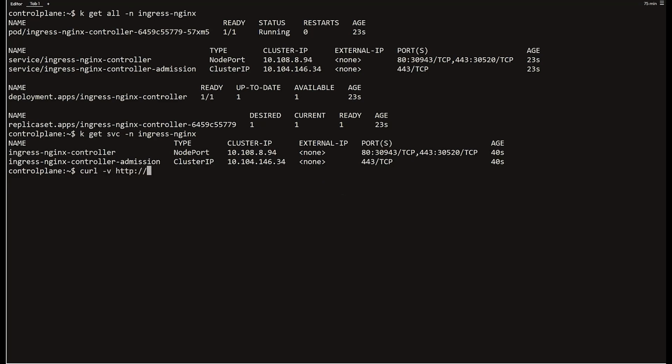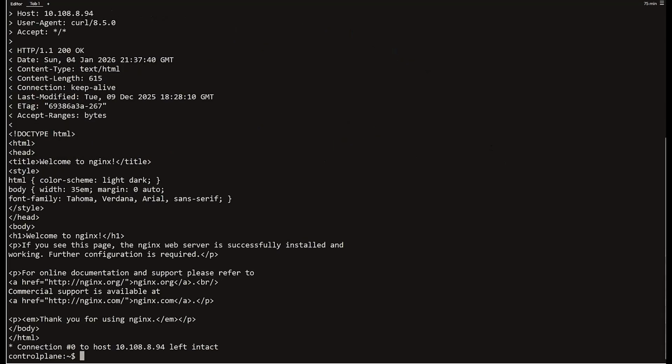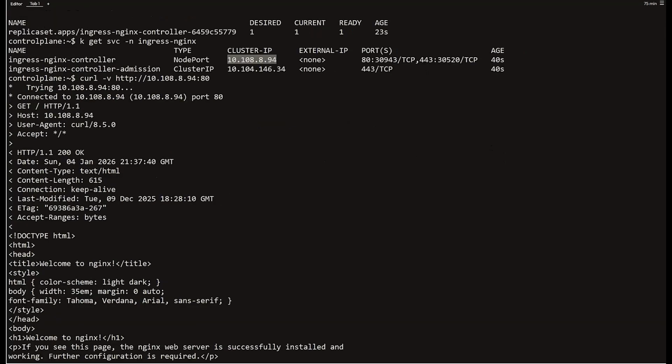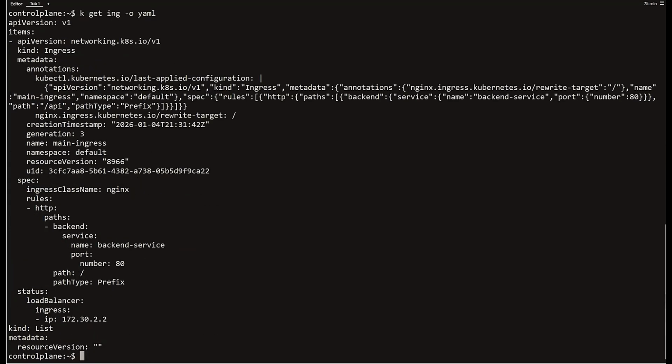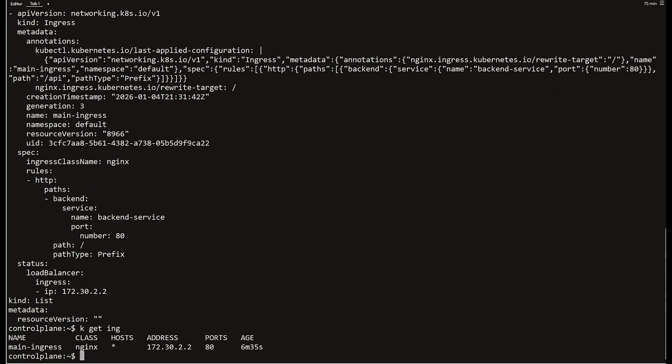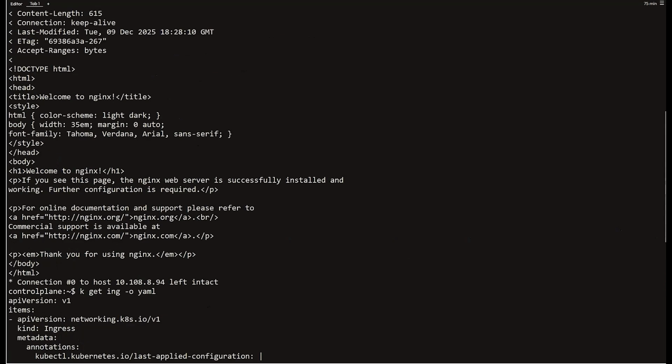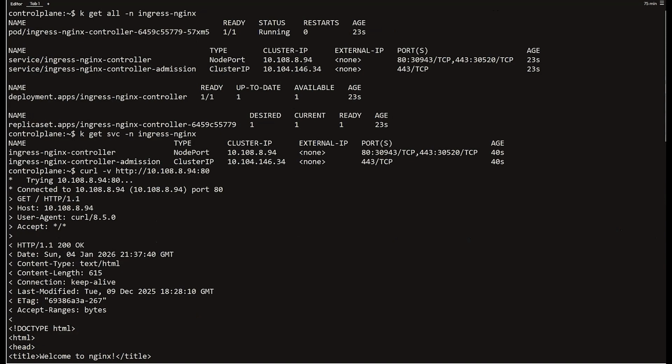So if I do a curl and put this IP, and then let's try 80. And here we are, we can connect to Nginx and this port. So the fix that we had is if I do kget ingress minus o YAML, you will see that our path is slash and our ingress class name is Nginx. And we also have an address over here that we were not seeing earlier.